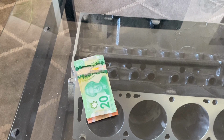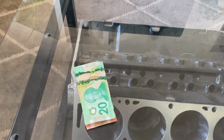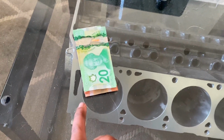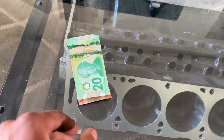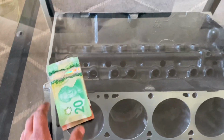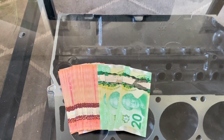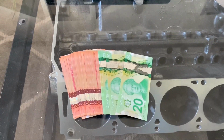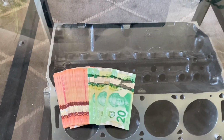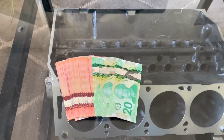So with the sale of the first truck, the '94 F-150, bought it for $500, sold it for $1,500. So $1,500 plus what I made on this truck, we are now looking at vehicles in the price range of $3,100. That's what I have to spend. So I've been looking, I'm trying to find something, truck, car, motorcycle, whatever, anything I can make a buck on.